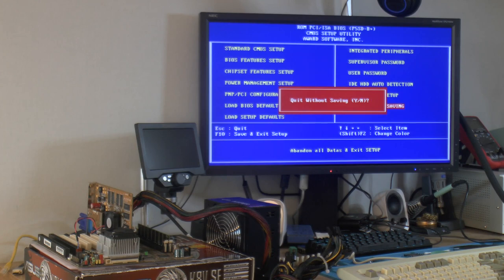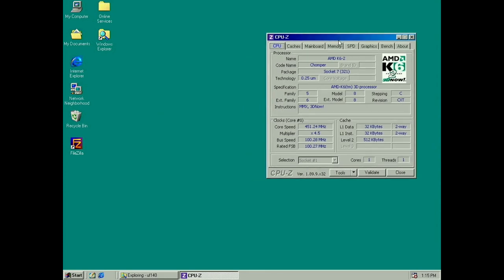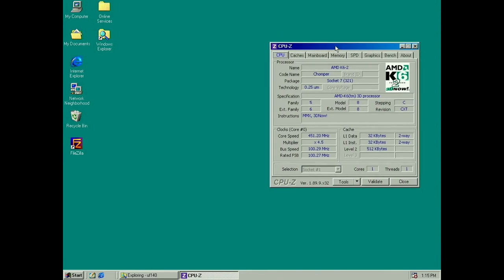So I'm gonna hook up a hard drive to it. So we are in Windows. I had to up the VCore to 2.4 volts because there are 2.4 volt K6-2s also, and this seems to be one of them. Since I don't have the IHS installed anymore, it's been lost for 20 years, and I haven't used the CPU for 20 years, so I wasn't sure about the VCore, but 2.2 was not stable at all.